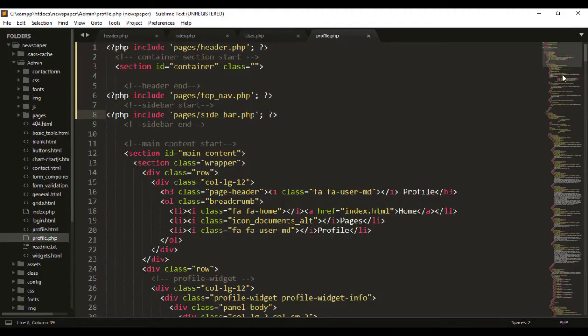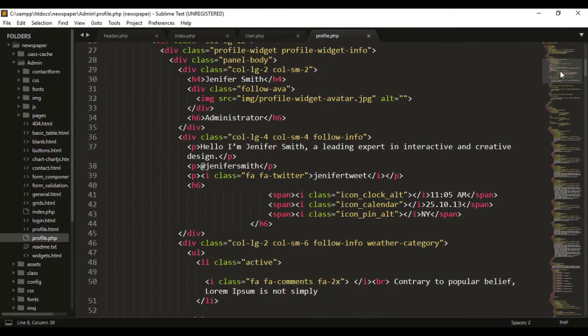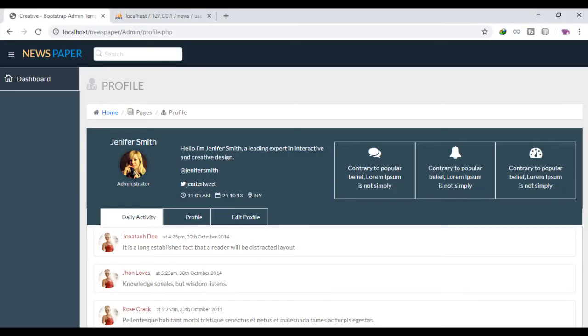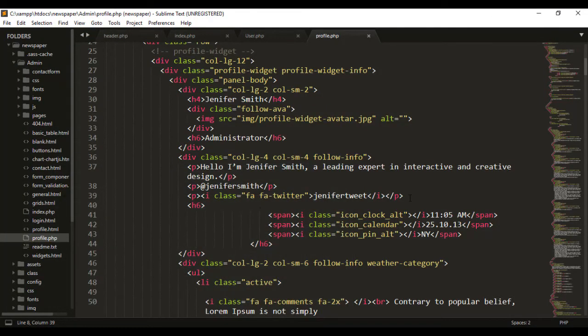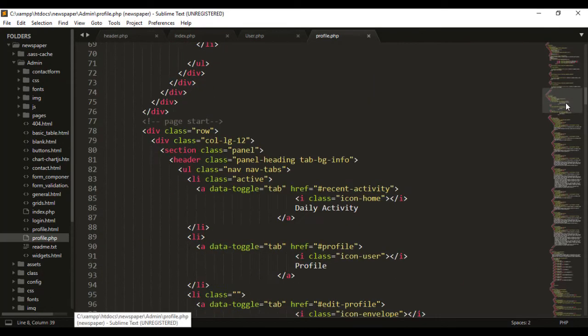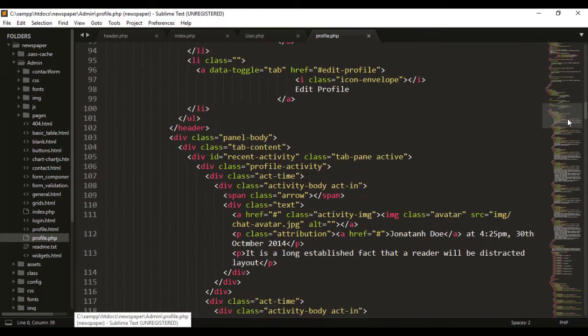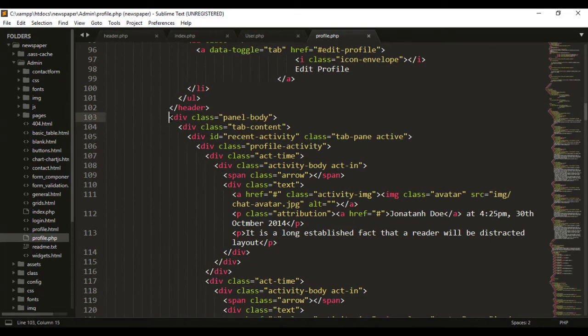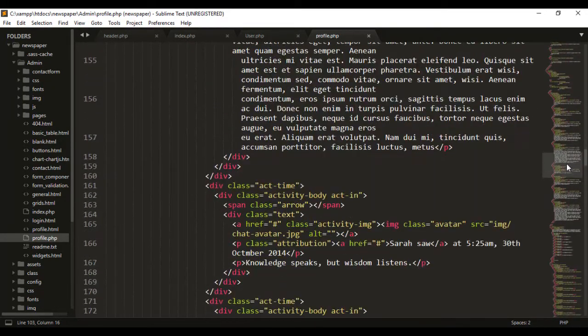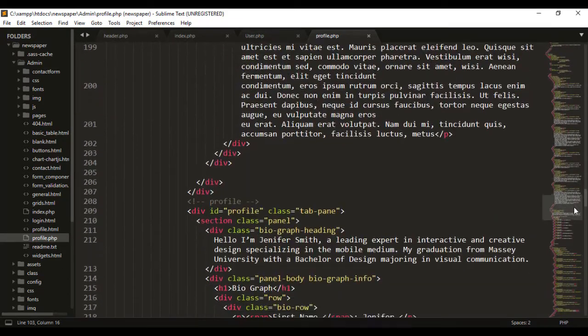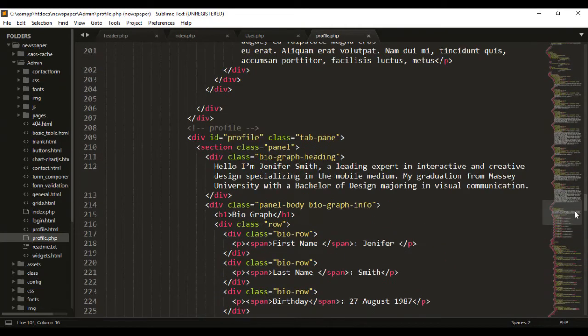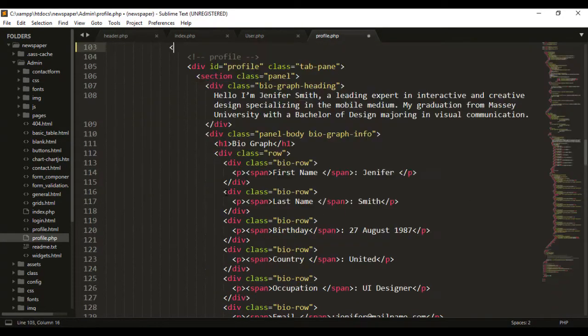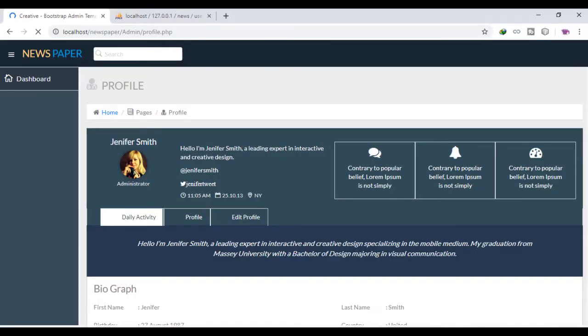Okay, so back to the daily activities, where we have the daily activities, and let's see what we don't need. Okay, so we need all these stuffs. Okay, so I'm gonna come down to this panel body, where we have the start of it. I'm gonna look for the end of it, and don't worry about it, you don't need to refactor as I'm refactoring, because you're gonna grab everything in the course files. Okay, so let's save and see what we have for now. Refresh, and this is what we have.